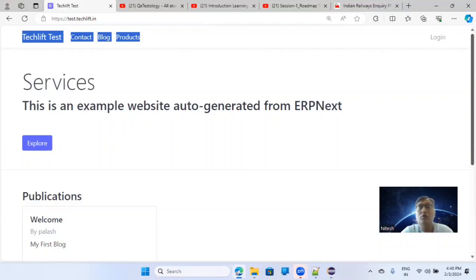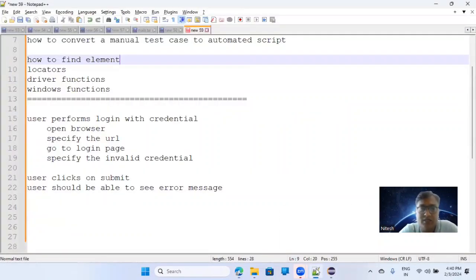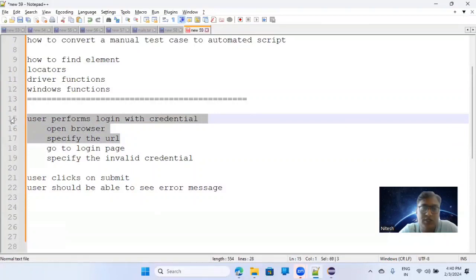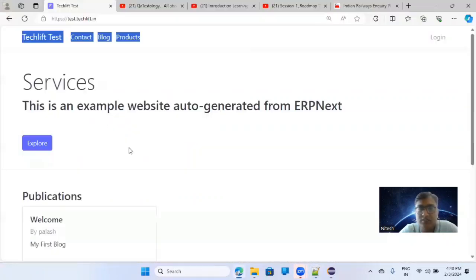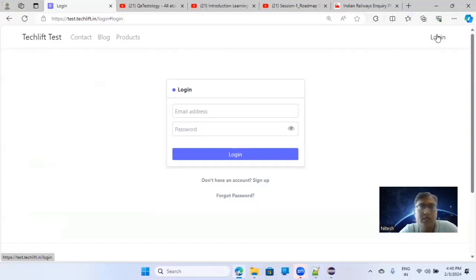So if you want to perform any action on the elements, you have to get the control of that first, right? So with this example, which I give every time, we have this set of things which you want to perform. You want to open the URL. Till this we are done, but I want to go to the login page, right? So this is my home page as of now. If I click on the login, then only I'll reach this, correct?